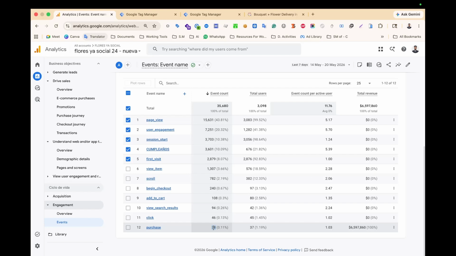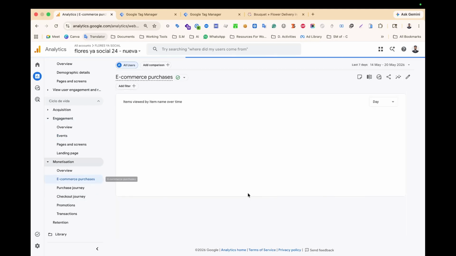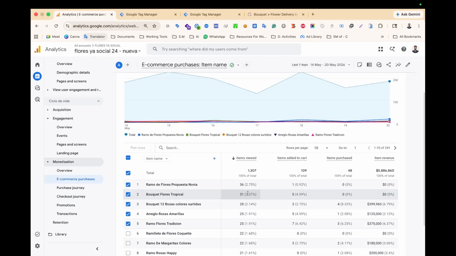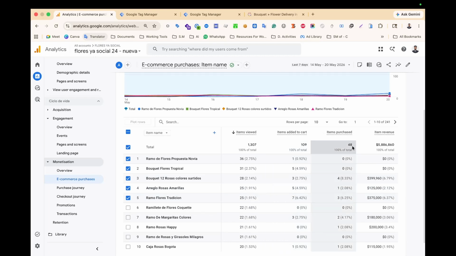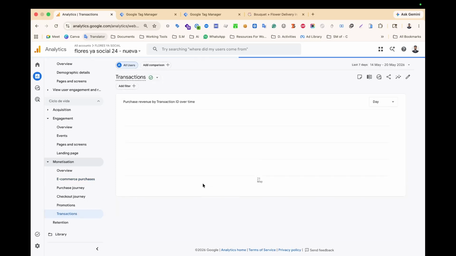Okay, here is the 38 times, and this is the value. And if I now go to the e-commerce purchases, then purchases 48 times. That means 48 items were bought. A person can buy 2 products at a time or 3 products. That is why the item purchase count is different here. And if I go to the transactions, then everything will be clear to you.